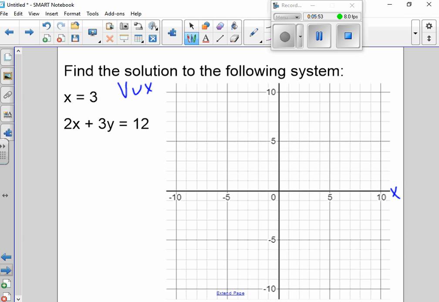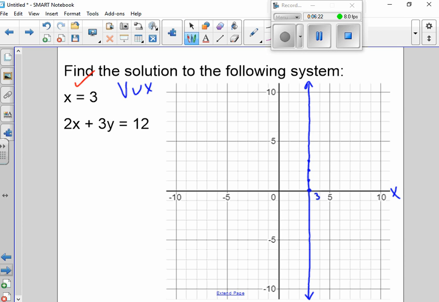Remember, this is the only time that I start on the x-axis right at 3, and you can just put points directly above or below. We get the point, so I'm just going to draw a straight line as best as I can. And you can draw these graphs directly on your SmartPal, and if you want to, take a picture, and that way you have your notes right on your phone. But this video will be in Schoology for as long as you'll be in this course, so if you need to refer back to it, so be it. So that's my first line.